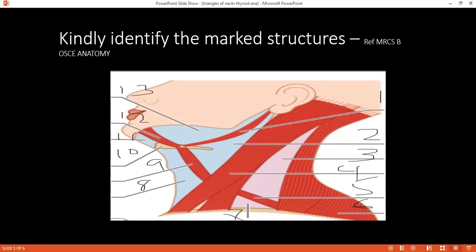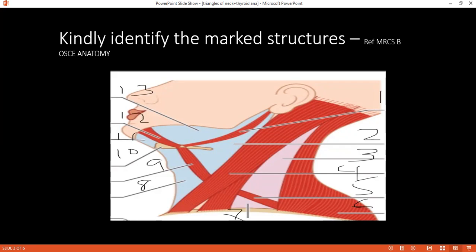Mostly. Can you please tell me the surface marking of the facial artery? No, we will come back to this later. If you ligate the facial artery, you'll end up with necrosis of which muscle? Ligating the facial artery will result in necrosis of one muscle. Which one, please? All right, we'll come back to that one later.